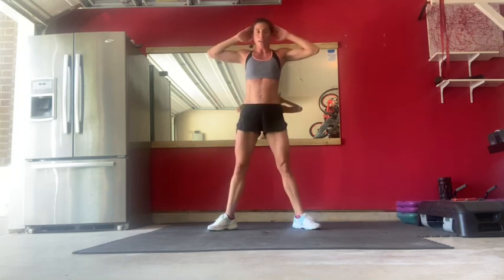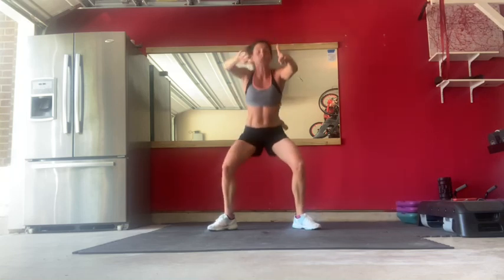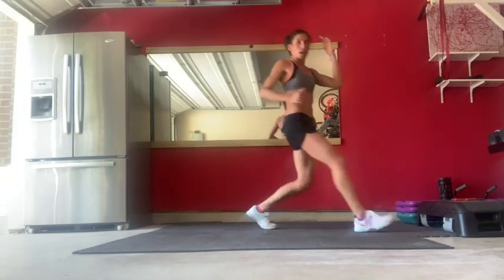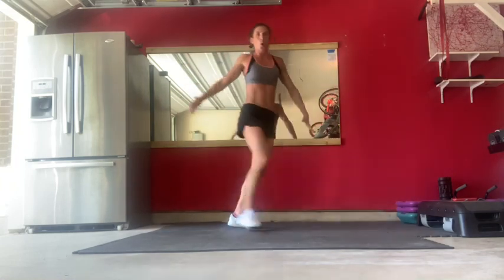Seven. In six, are you ready to add compound movement? We're gonna say yes. If you're a no, then keep doing your stable strength exercise. Everybody else, left leg. Sumo squat, lunge. Sumo squat, lunge.